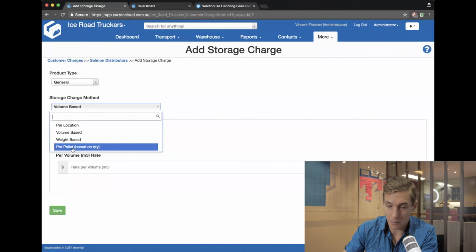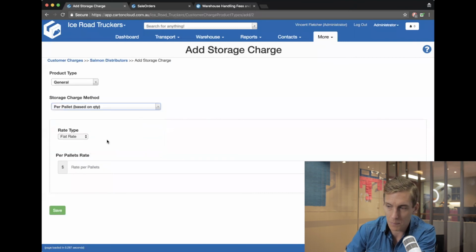How many can I fit in a pallet? And if you've got a conversion loaded to say that there's, I don't know, 64 in a pallet, then it would say, okay, I'm only going to charge a single pallet fee for this product. If you had 150 of these things scattered throughout your warehouse, then it would charge them for 3 pallets because it's 64 plus 64 plus the leftover would still make up a whole pallet. It doesn't charge a partial pallet. It always charges for a full pallet, even if it's only part of a pallet that you're storing.